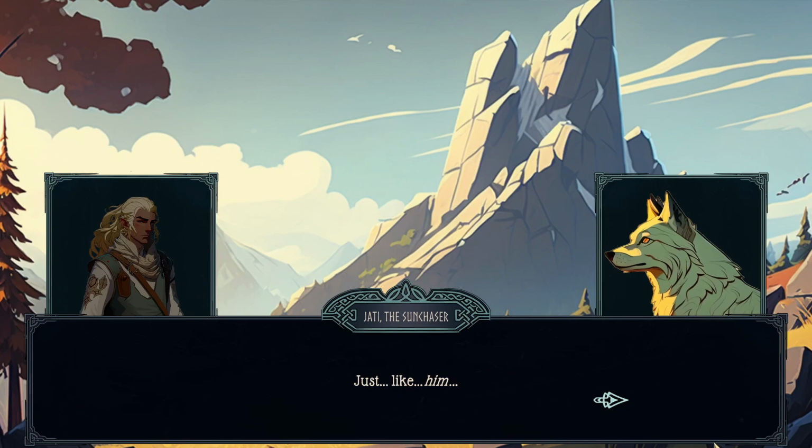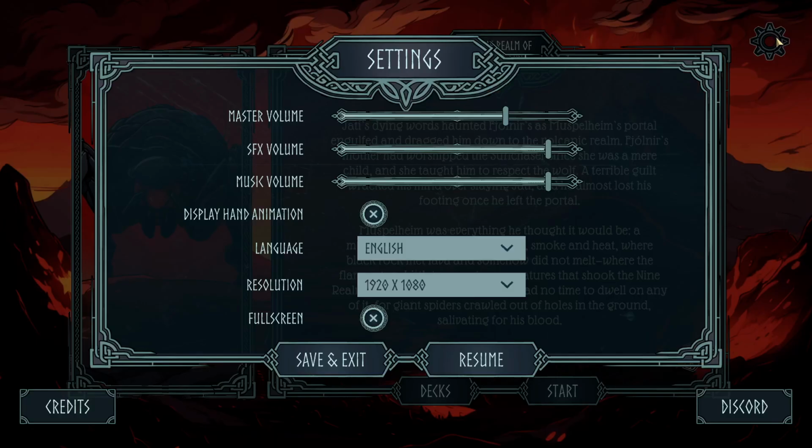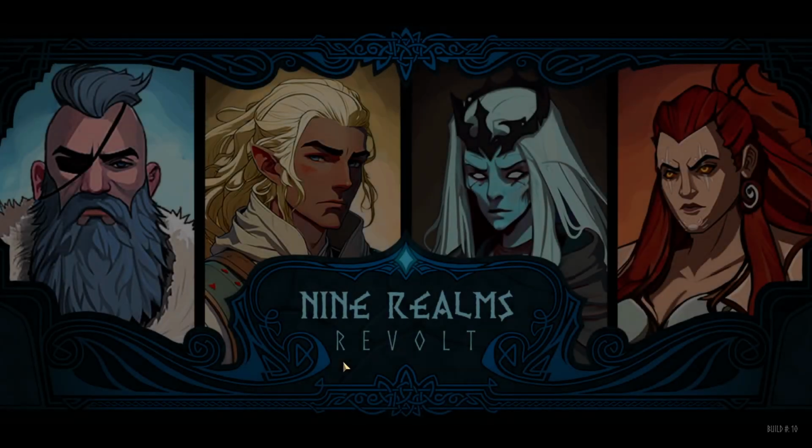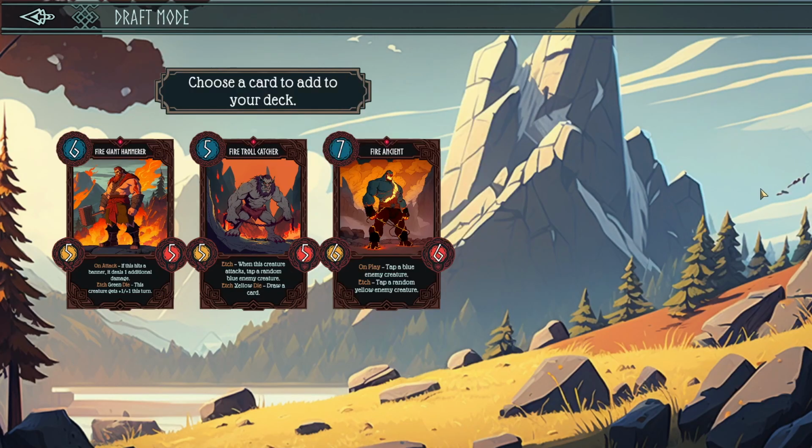And now we go to Muspelheim. This is the area. Here, cross 7 exit. I want to see... choose a card to add to your deck.